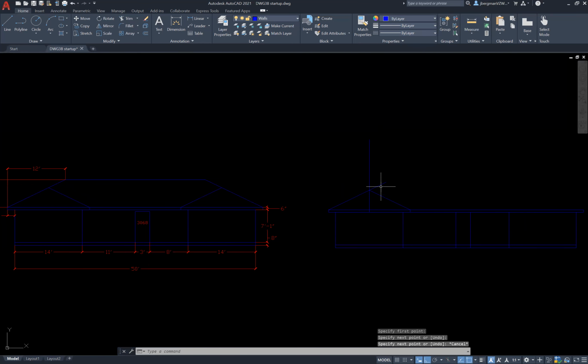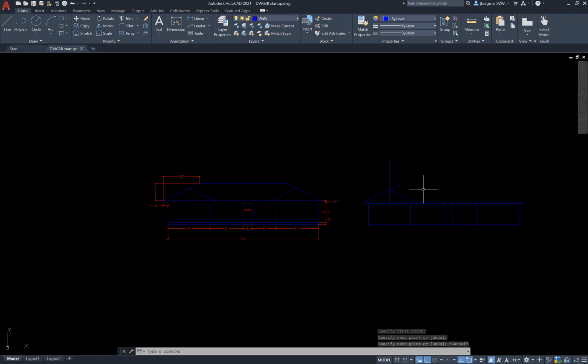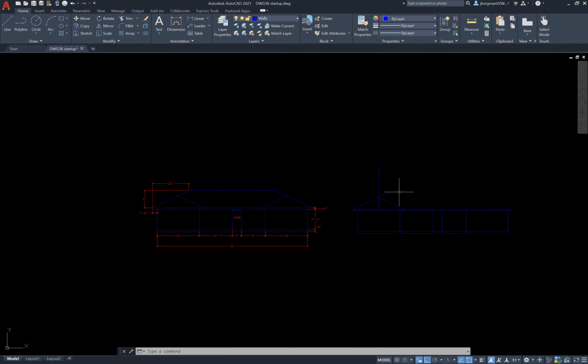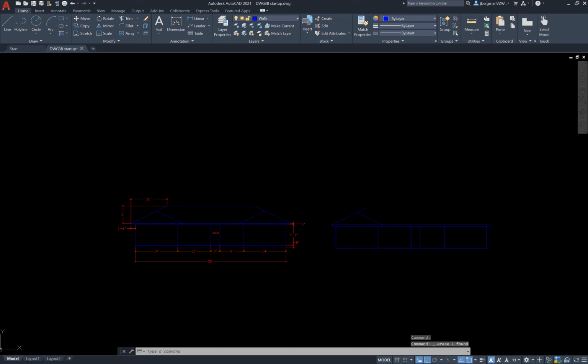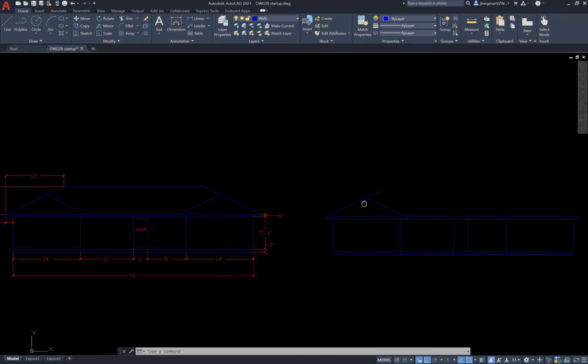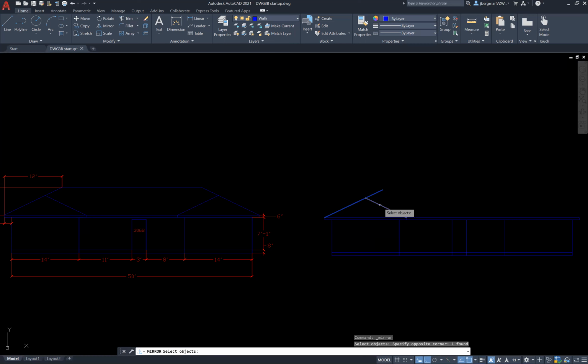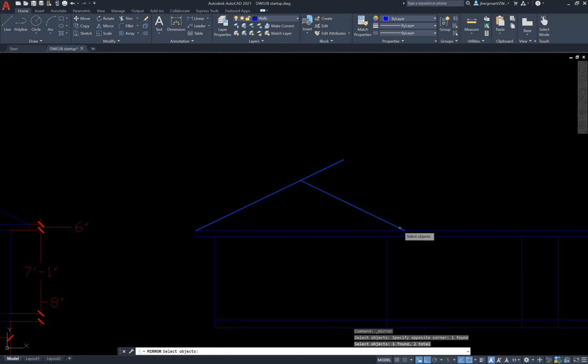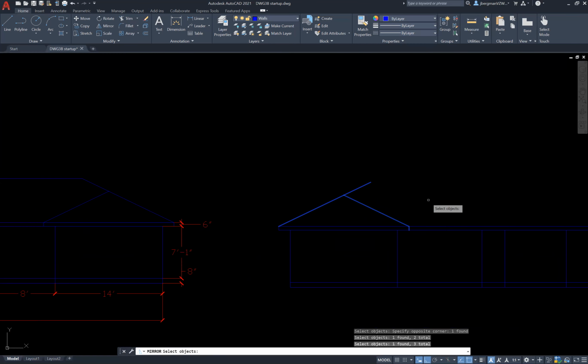All right, awesome. Now I don't need this line, so I'm going to click that and delete that line. And I'm going to mirror this on the other side. You can do this exact same thing on the other side or just use mirror. So I'm going to click the mirror command. I'm going to select this one, and that little one right there. I'm going to hit enter.